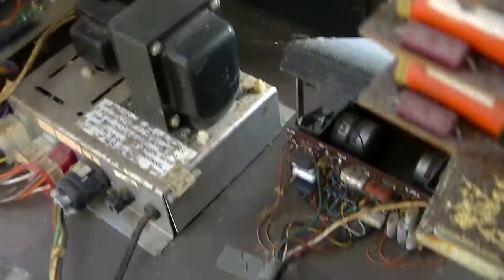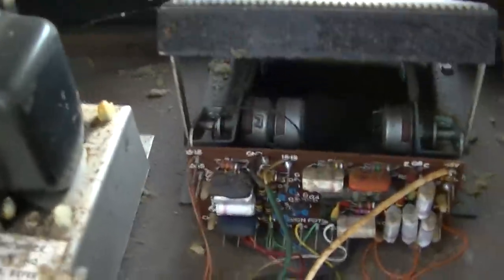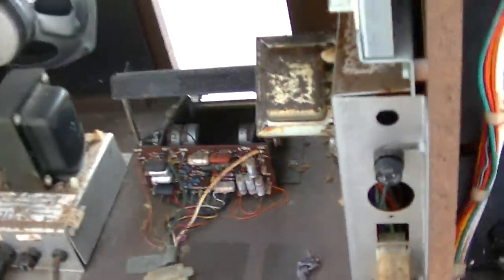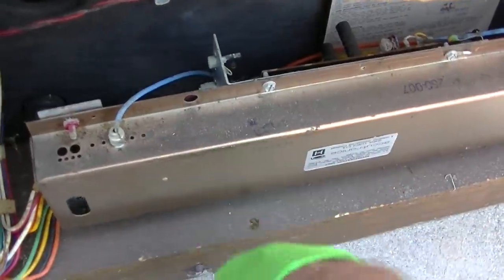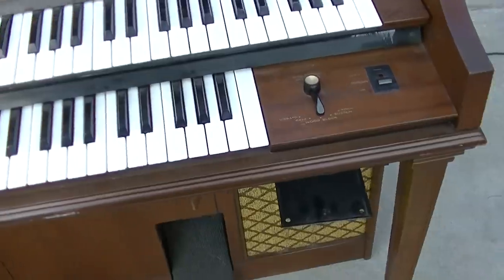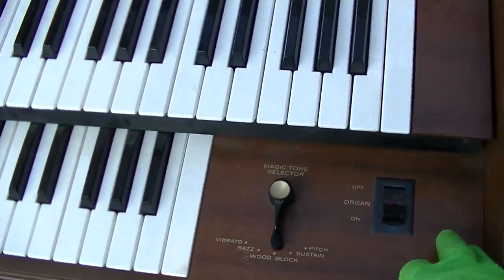Is this going to be one of those things where you just can't resurrect it? Because look at the quality of pots on the pedal. It's got those good quality pots. Spring reverb. Okay, power has been applied. You shouldn't turn it on before you recap it.